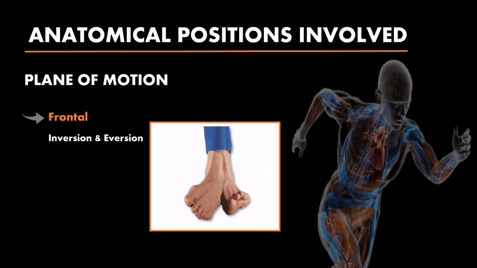Meanwhile, for the frontal plane, we have inversion and eversion. Inversion is a movement in which the plantar surface, the sole of the foot, rotates toward the midline of the body. Eversion, on the other hand, is the opposite of it. It is a movement in which the plantar surface of the foot rotates away from the midline of the body.